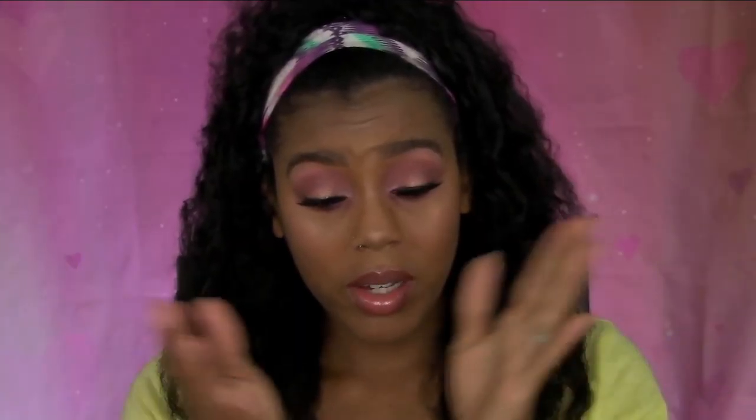All right, so I went and took my hair down. Don't know if I'm going to keep it like this or not, but this is the final look. Like I said, it's definitely not what I was going for. I was going for more browns and tans and neutral colors, but this palette was just giving me purples and pinky type colors. So I was like, oh well, we're just going to go with it. So this is the final look.